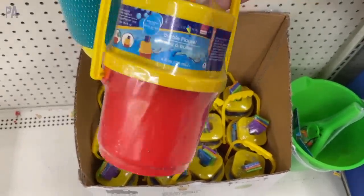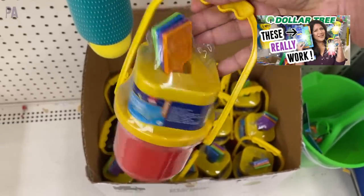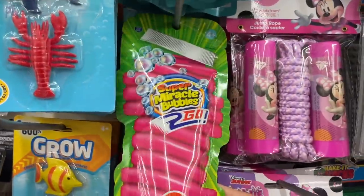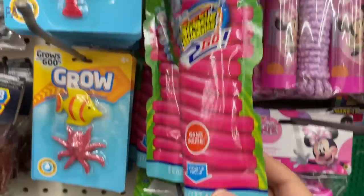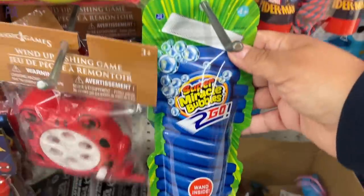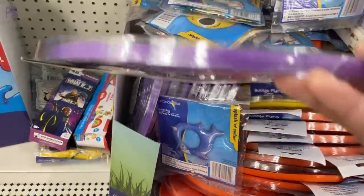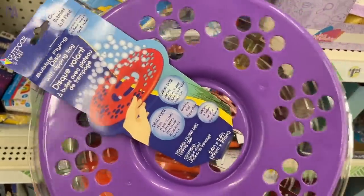These are really cute bubble containers and I actually did a toy test just recently — I'll put that up in the corner for you to check out. Also new are these containers of bubbles where you just pour and go, making travel much easier than the plastic containers. They come in a couple of different colored packages; I haven't tried them yet. There's also the bubble flying disc, which is a lot of fun and does produce a lot of bubbles — I wouldn't catch it, just use it for throwing.